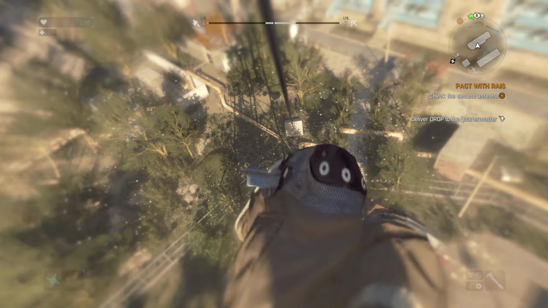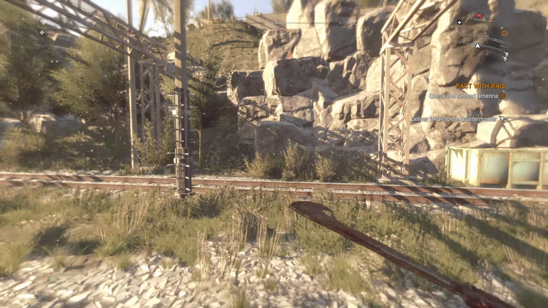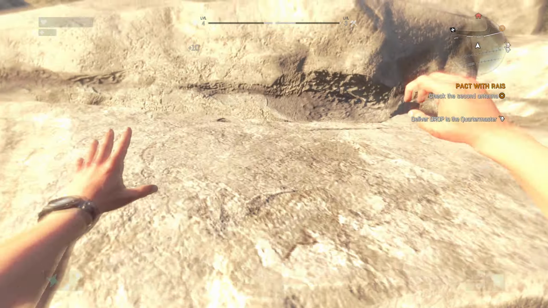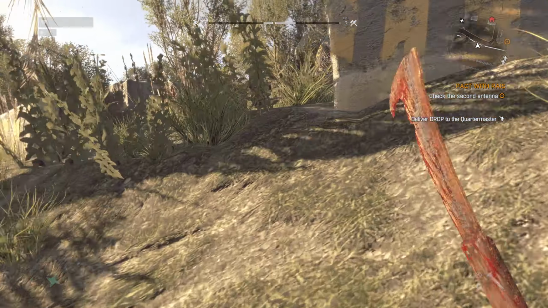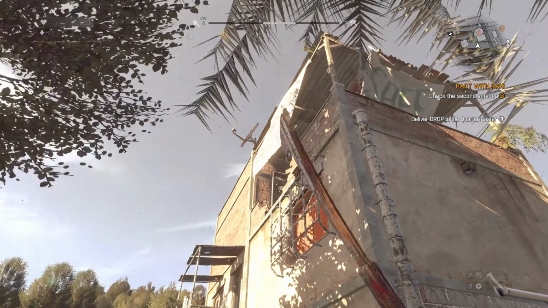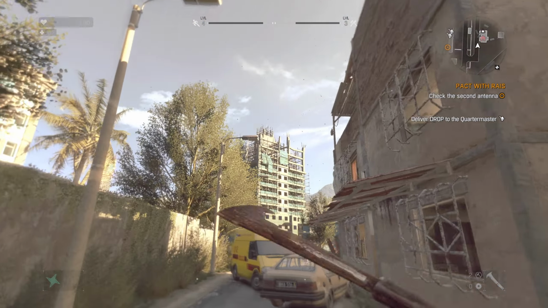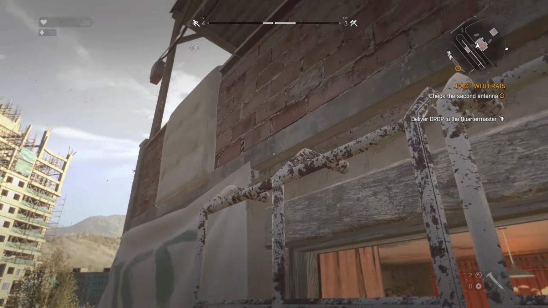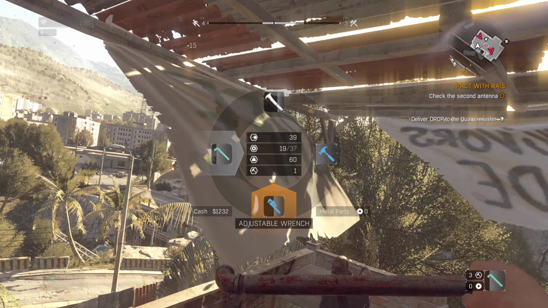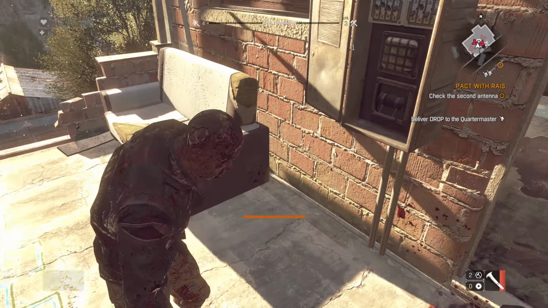Oh, that scared me. Alright, we've got another safe house here. So I think we should go get that safe. Can we climb up here? Yes. Ah, not much of a safe house. How do we even get up there? I'll just kick everyone to death.